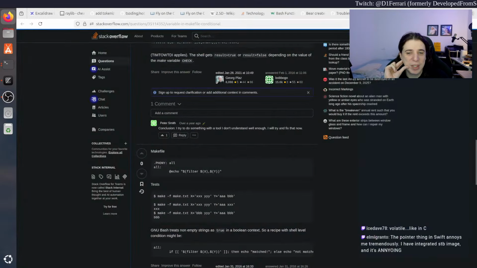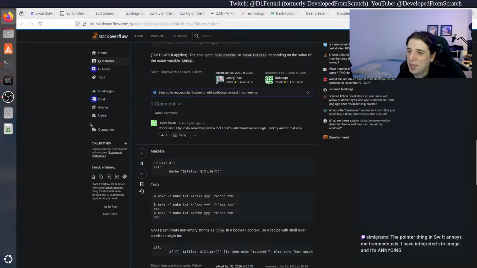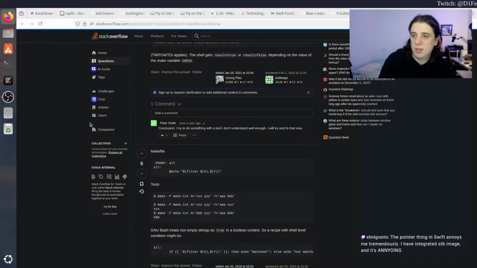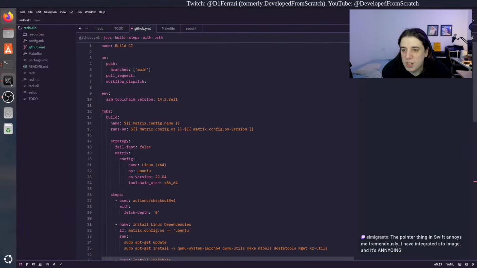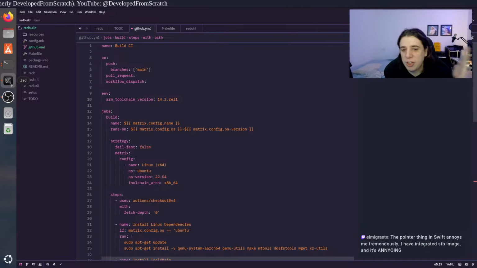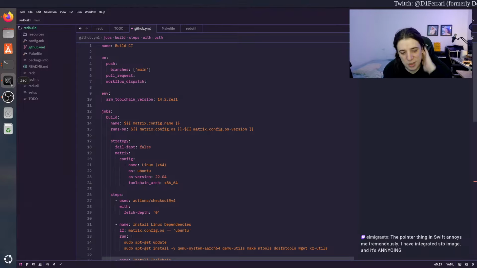And you know what? I'd still use this over Rust any fucking day. The pointer thing in Swift annoys me tremendously. I've integrated STB image. And it's annoying. Damn, I cannot imagine writing something so low level in Swift or Rust. Don't fucking do that. Just don't. Have you considered just not fucking doing that?